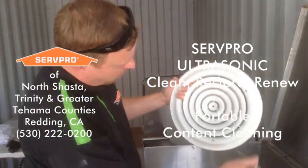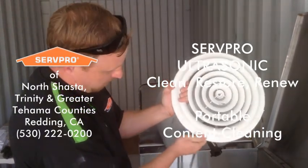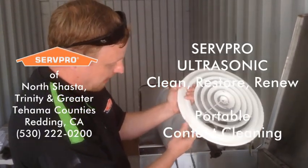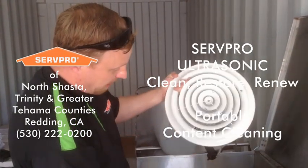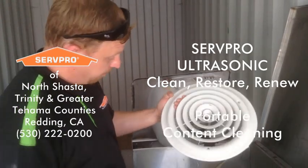But either which way, restored back to OE original condition. Homeowner's going to be stoked about maintaining the feel and the vibe in the house of those 70s vent plates and registers and whatnot.